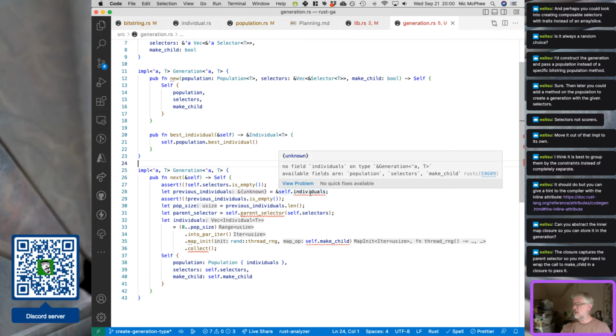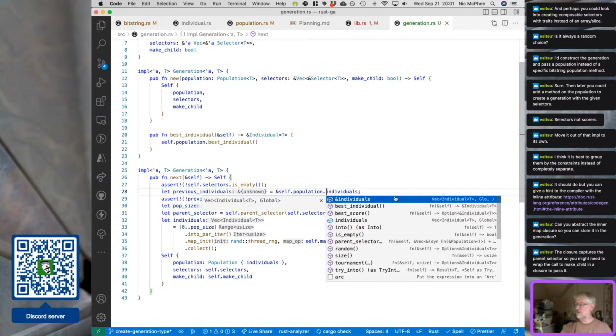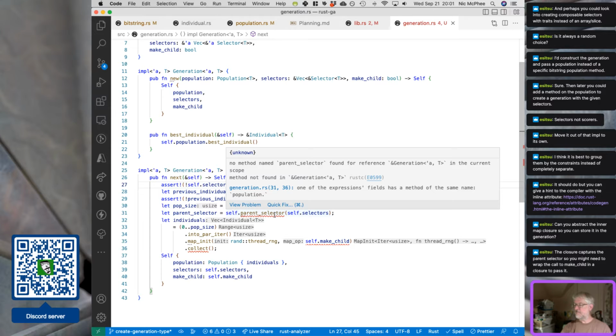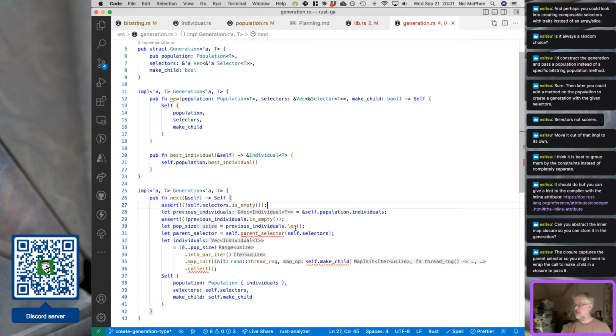No field individuals because that's in population. Oh yeah, right. So we have to use population dot individuals, and that's going to be parent selector.